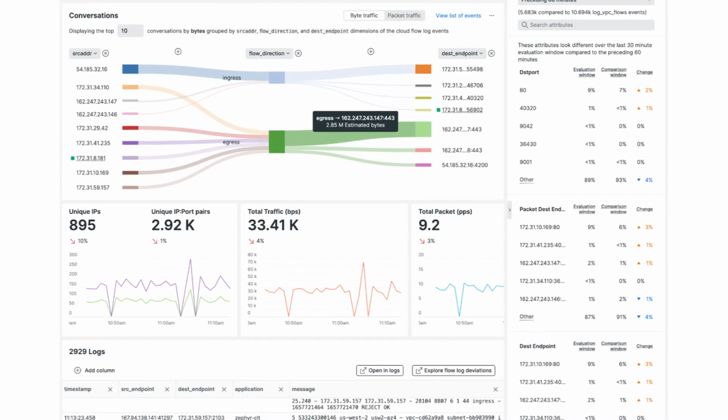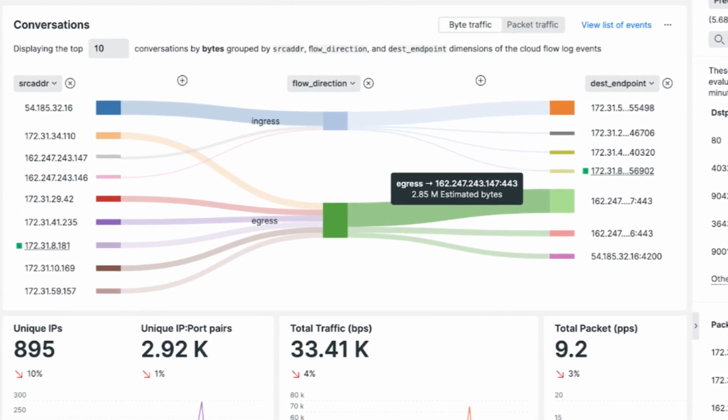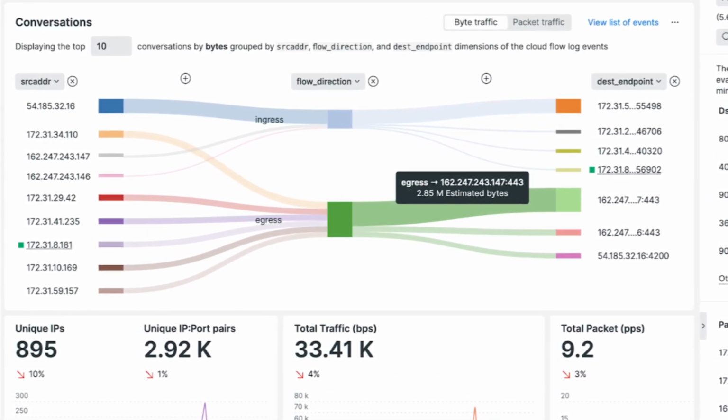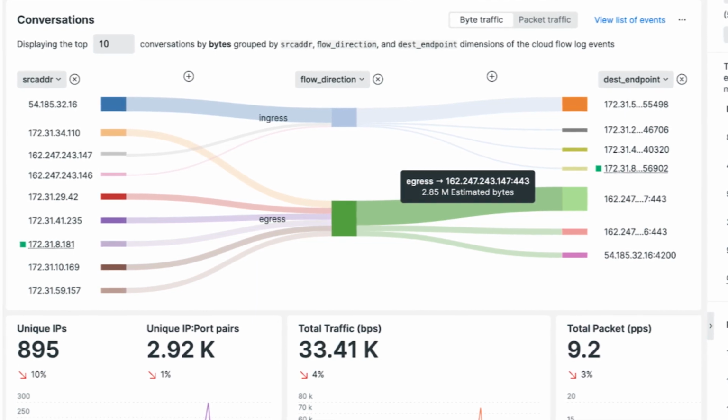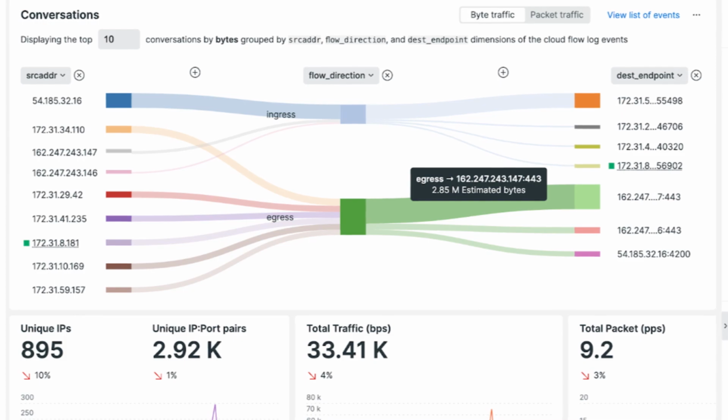And just like the on-prem stuff, you need to monitor how traffic is running across those virtual wires. And that's where Sankey diagrams come in. Simply stated, Sankey diagrams are a type of flow diagram where the width of the arrows tell you how big the flow is. And that's really helpful when it comes to monitoring and visualizing VPC traffic.